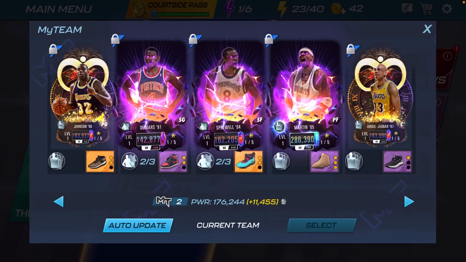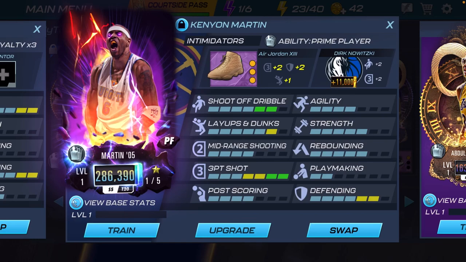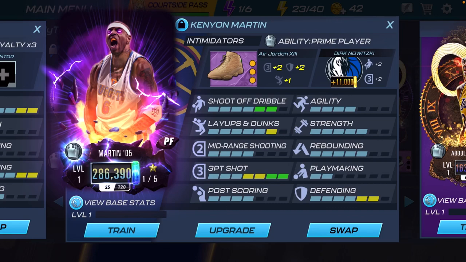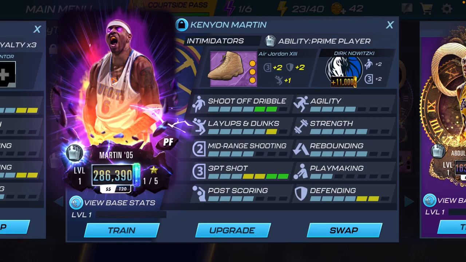And then Kenyon Martin, guys. I know you guys are about to come after me in the comments, guys, because I decided to give this man maxed out 3-point shot and shoot off dribble. But hey, other than the 3-point shot, this is still a good build, you know what I'm saying? If any of you were to build a shooter, guys, this is how you would build them. Give him that shoot off dribble, give him the layups and dunks. Honestly, the only thing I would give this Kenyon Martin is just agility and playmaking, just to boost up his speed. But nonetheless, guys, he was also incredible.